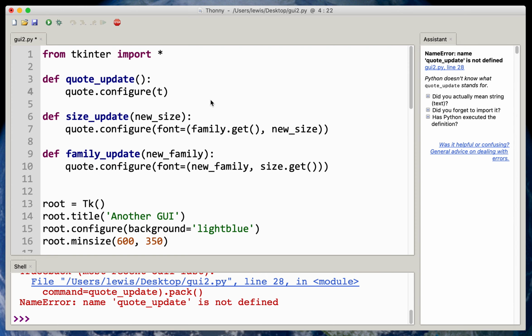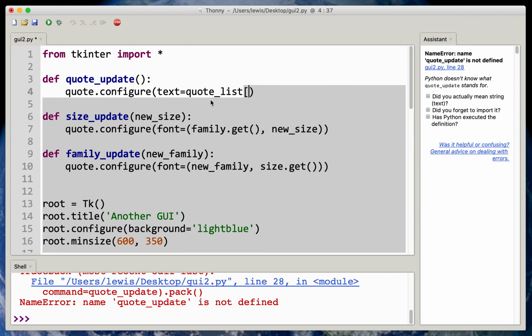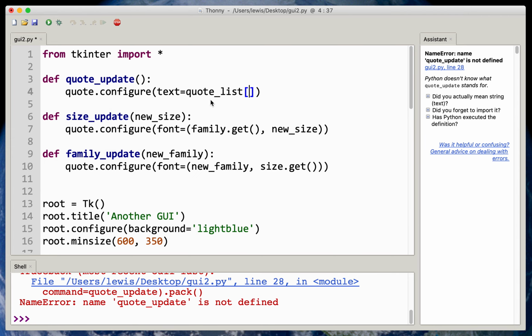So I'm just going to say text equals quote list, and then which one from the quote list do I want? The quote index variable dot get.